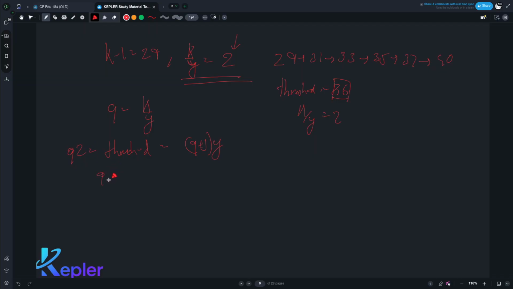So number of operations is q2 minus q by y. For example, in this case 36 minus 29 by, not y, sorry, by q, my bad.